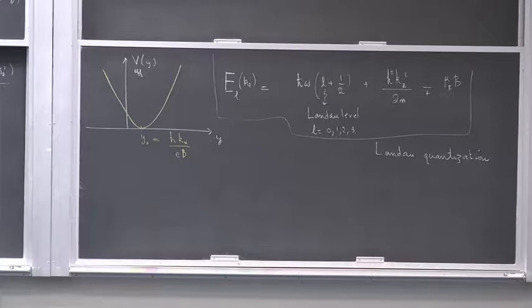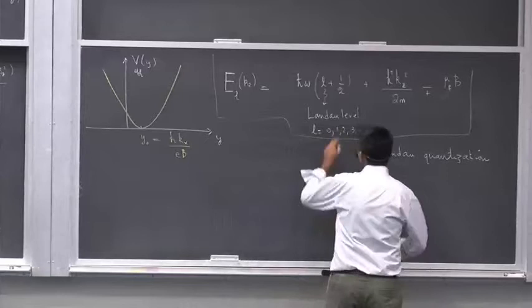Yes, by spin inversion, through the spin-orbit interaction, by electric fields that are generated inside the solid. If the electron is in motion, those electric fields will appear as magnetic fields. So without an external magnetic field, you can still observe Landau quantization. Remember that this omega c is given by eB over m.